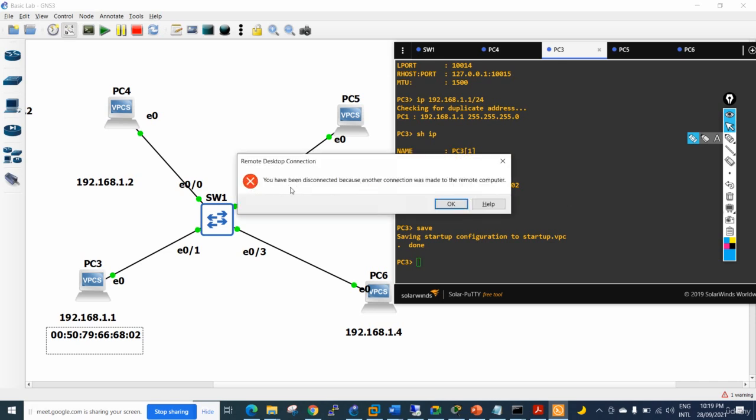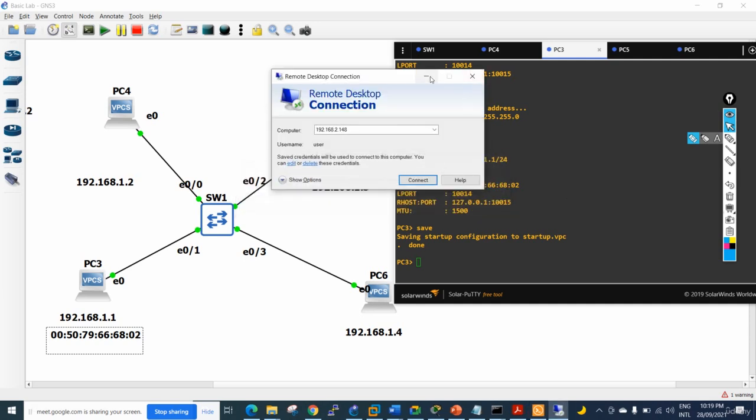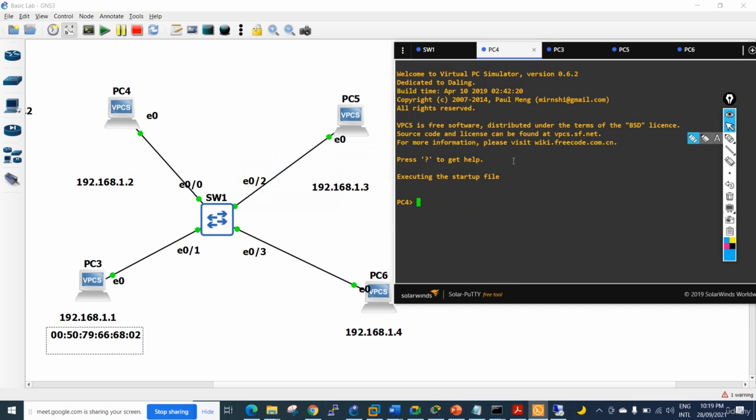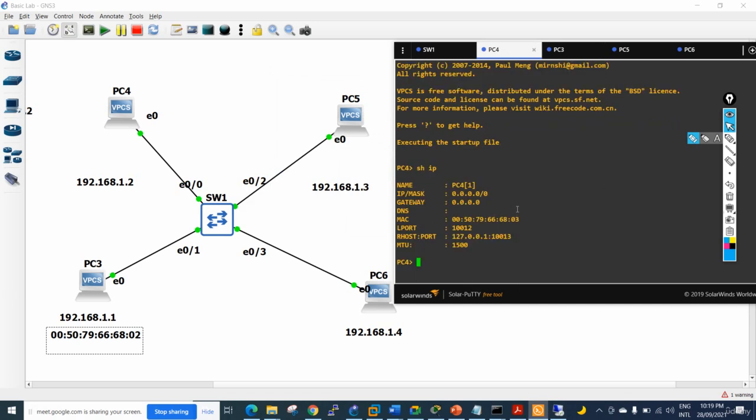You have been disconnected because another connection was made. Okay, no problem. This one, minimize. Okay, so this one, we saved the IP here. Now we will do the same thing for the next PC. So I will write show IP, and I will write here IP and then 192.168.1.2/24.